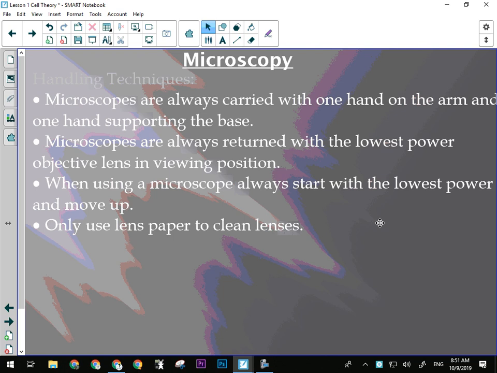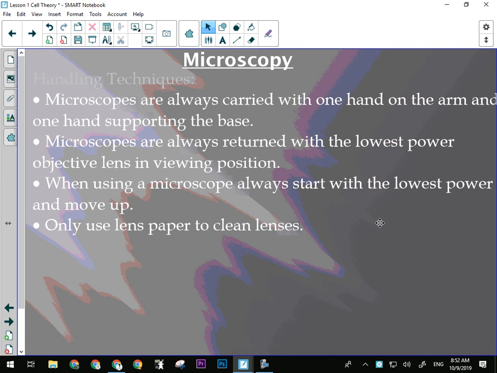Now the 2 focusing knobs are right here. This is the coarse adjustment knob, and this is the fine adjustment knob. The coarse adjustment knob, if you notice, only makes about a half a turn before it locks. It moves the stage through its full range of motion, so it moves it a lot. That means that it very quickly changes the focus. You'll really only use that when you are on the scanning power lens and a little bit on the low power lens. You will not use the coarse focus knob at all on high power.